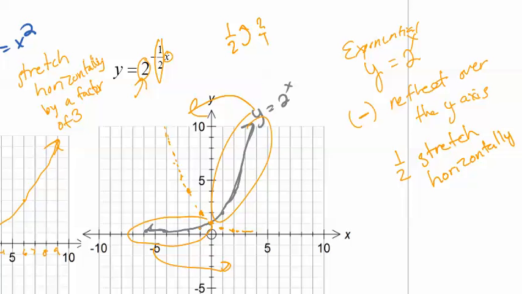All right. So to finish this transformation, if we look at our x values, right? So 1, 2, 3, 4, 5, 6, 7, 8, 9, and 10. So if x was 1, now it's going to be what? 2. If x was 2, now it's going to be what? 4, right? And then on the other side, right, 0 stays the same. If x was negative 1, it's now going to be negative 2. If x was negative 2, it's now going to be negative 4. So that's that horizontal stretch that we were talking about.